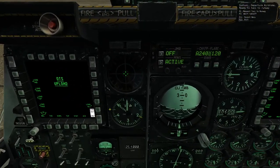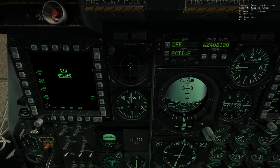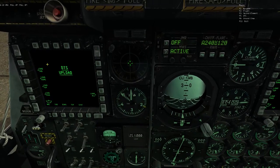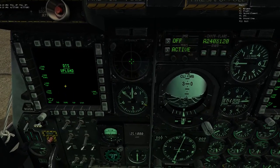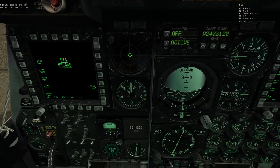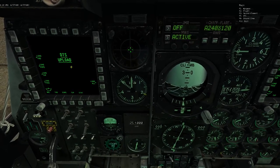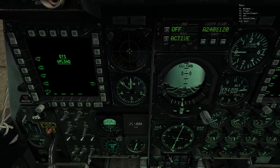Okay, so I'm going to come over here and acknowledge this dismiss inventory message. Then I want to do a DTS upload. Pull up! I have to load the TAD, altitude, the dismiss, altitude, the TGP, and any page items. I could do those individually, or I can just hit load all. When I hit load all, you'll see these asterisks all disappear, and when they return, that means we had a successful DTS upload. So we'll get that started now.